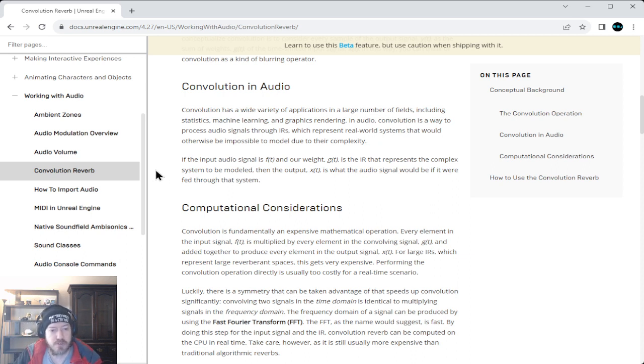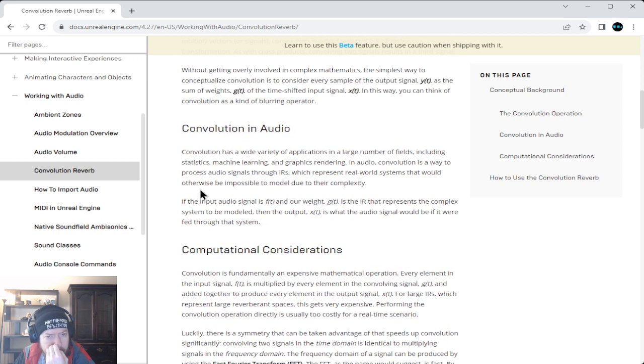If the audio signal is FT and our weight GT is the IR that represents the complex system to be modeled, then the output XT is what the audio signal would be if it were fed through the system. Wait.